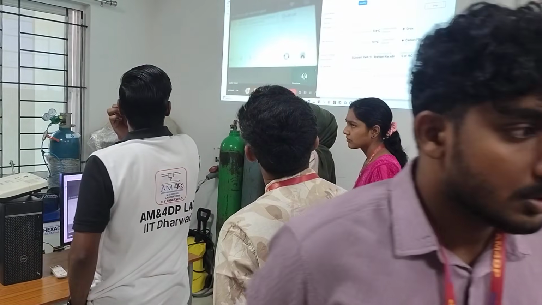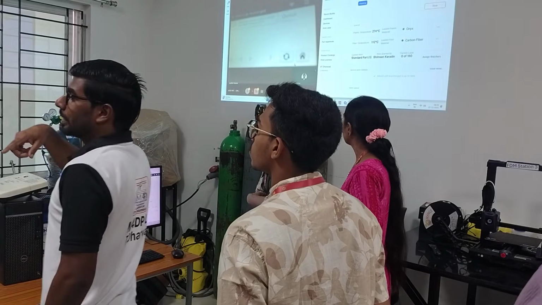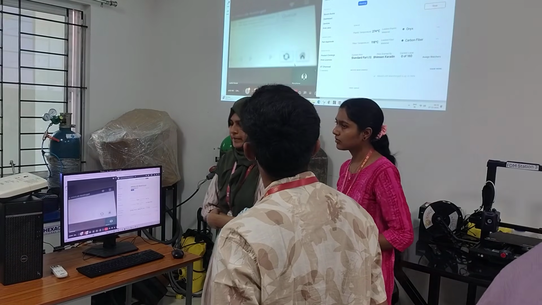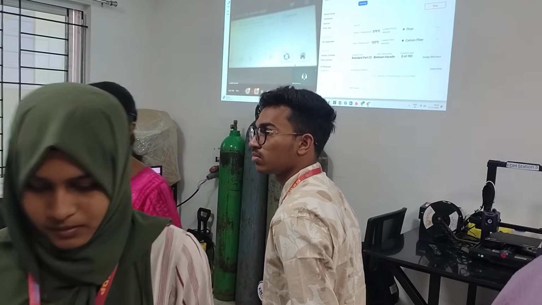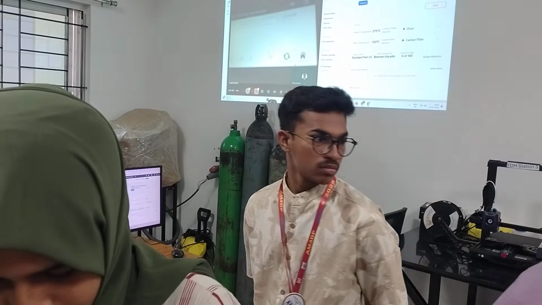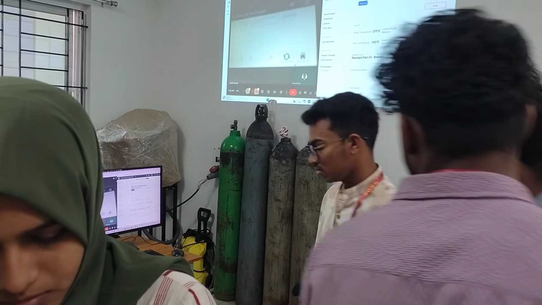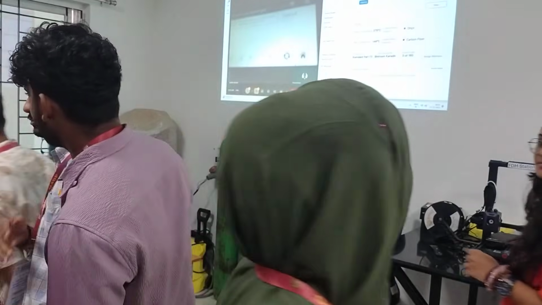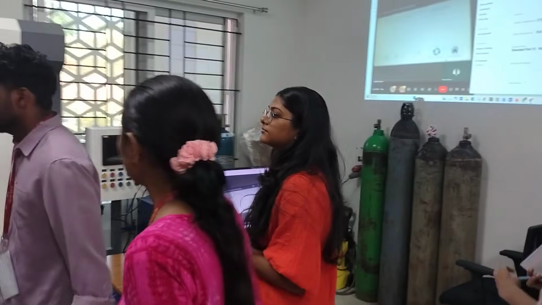Our focus is to see how this part is printed. This carbon fiber is being laid. After that we'll let it print, and then finally we'll check the dimensions in the same way. The most important thing is that whenever we are printing, since we have done the test prints, we know it is going to print well, but still we have to see whether the first layer is printing properly.